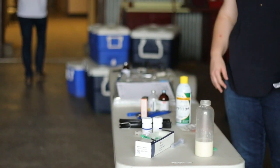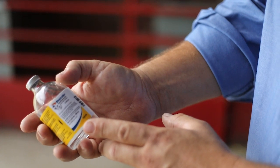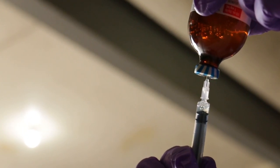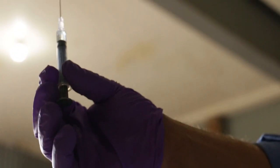Regardless of the injection method, you should gather the equipment needed and place it within easy reach prior to catching the animal. Be sure to read and follow the directions on the medication or from your veterinarian. Open the package containing a sterilized disposable syringe. Pull the syringe plunger back to fill it with about the same amount of air as the dose of medication you will be giving. Push the needle through the rubber plug on top of the bottle and push the plunger in, forcing air into the bottle. Slowly draw the plunger back, drawing medication into the syringe. Fill the syringe to the recommended dosage. Be sure no air bubbles are in the syringe, then withdraw the needle from the bottle.